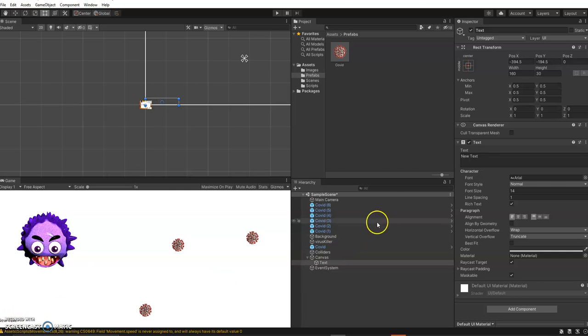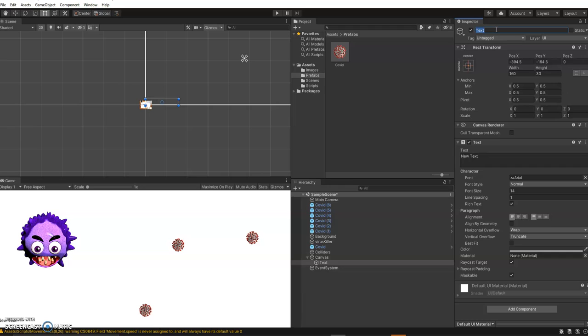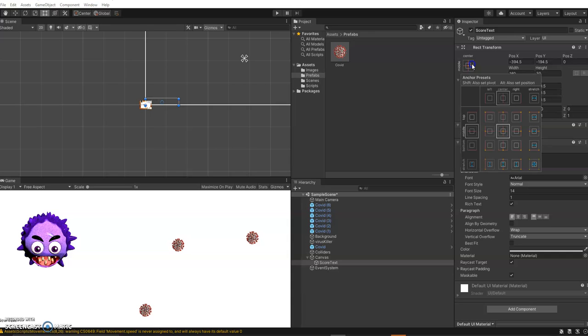Now I'm going to move that up and to the right a little bit. So what I'm going to do is come into my text here, and actually we'll call this score text, just to be very clear. What I want to do is anchor it to that top left. Now, if it says Shift and Alt, I'm going to put it into that top left. And that's important because all screens for your different devices are of different sizes. So this will make sure that it's always anchored to this top left.